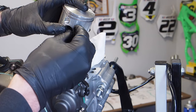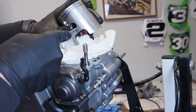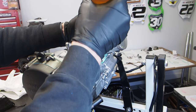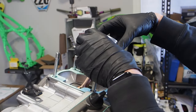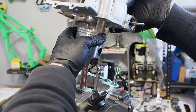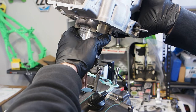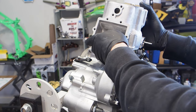Get the base gasket installed onto the bottom end, making sure it fits around the locating pins. Then lubricate the rings, the piston skirt, and the inside of the cylinder before putting the cylinder on — all you need is a light coating of two-stroke oil. Double-check that the rings are lined up with the locating pins in the piston. Keep the cylinder oriented north-south as much as possible with the engine. Squeeze the top ring to line it up with its locating pin, do the same with the second ring, and looking through the intake you should be able to see both rings lined up with their pins. Then slowly lower the cylinder all the way down onto the bottom end.